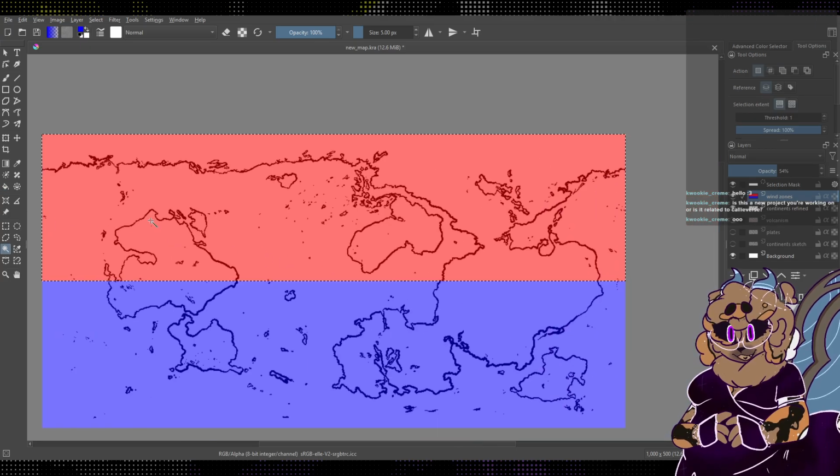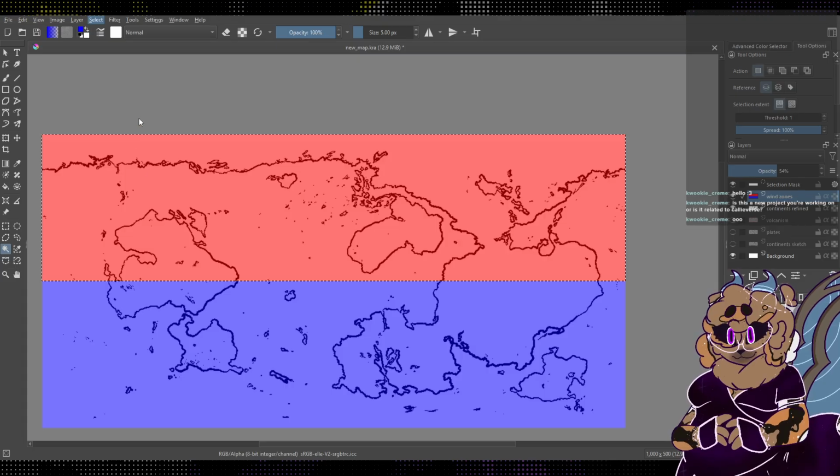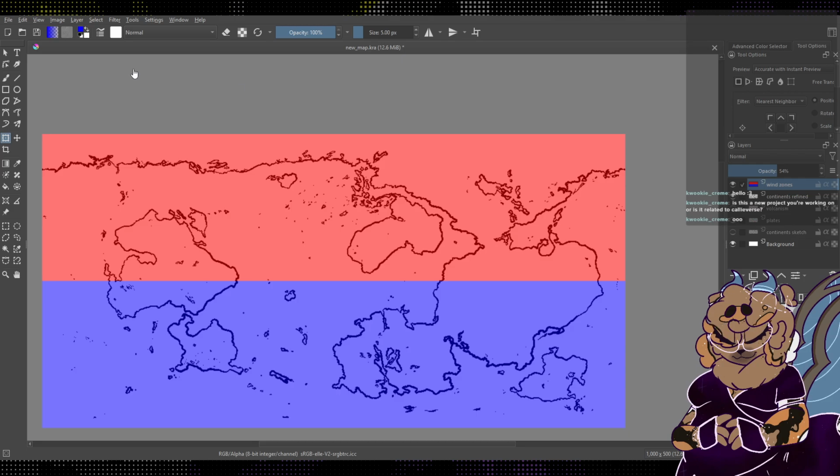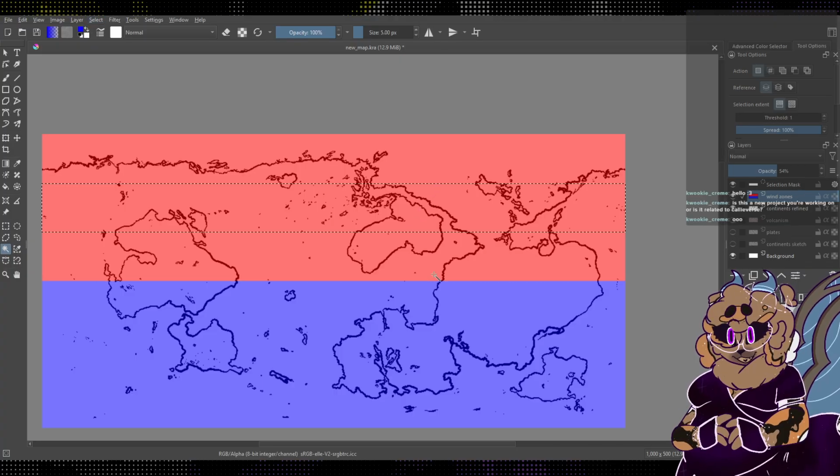So let's select this, select, edit selection, nope, not edit selection, undo. Let us do that again. Select that, select scale. Our height is going to be 250 divided by 3. So that's 83 pixels.